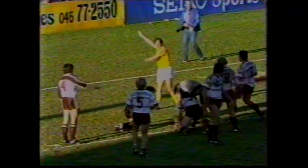And that is a good decision. Hasler had grounded the ball before the line. In fact, it's not a penalty. It wasn't a double movement. Yes, Alan, he's ruled a penalty, but when Penrith came to take their kick, I think you'll find that they didn't take it on the right spot or they knocked it on. I had no concentration, diverted it, but here's Hasler. Watch how he goes down short of the line, and he certainly crawled over it. An excellent decision by Chris Ward.